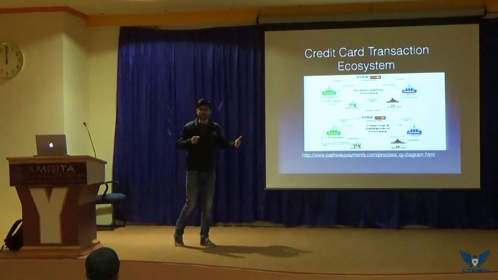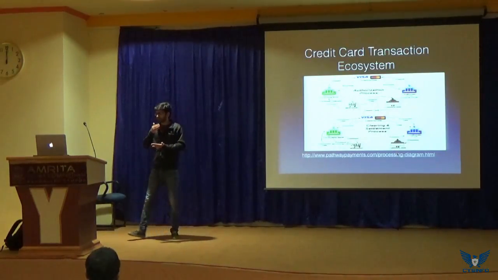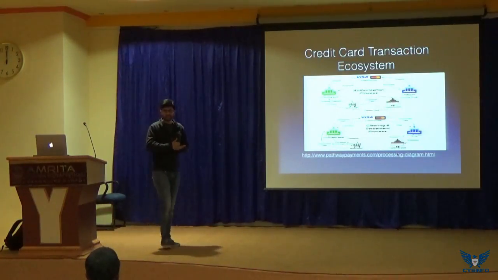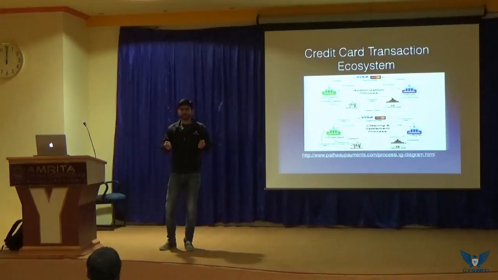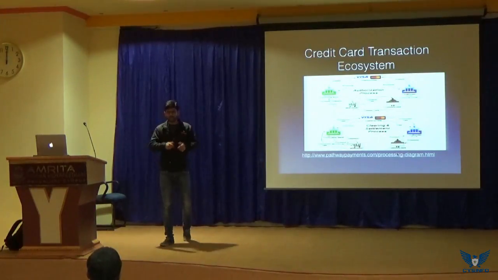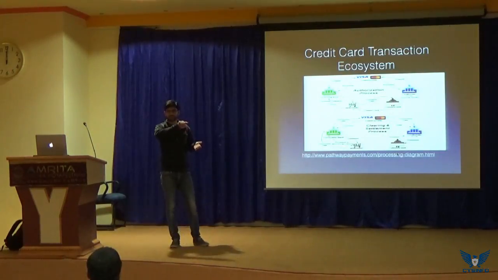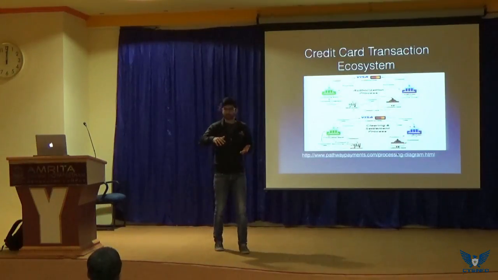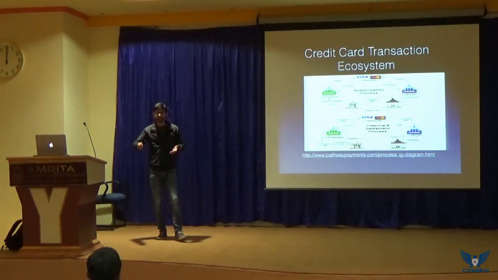When you swipe your card onto the POS terminal, the first notification goes to the merchant bank, and we call it an acquirer. Now the acquirer uses the card network, like if you have a Visa card or a MasterCard. These are the card manufacturer units, and they provide their network. The merchant bank takes those networks, Visa or MasterCard, or American Express, and they contact your issuer. Now the issuer is basically the bank that is giving you the credit card.